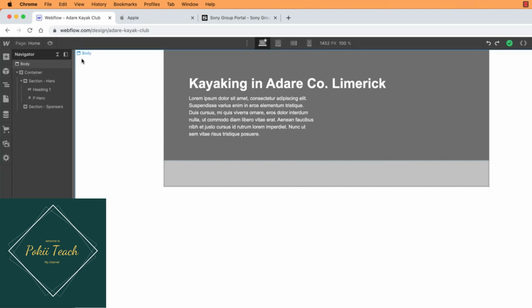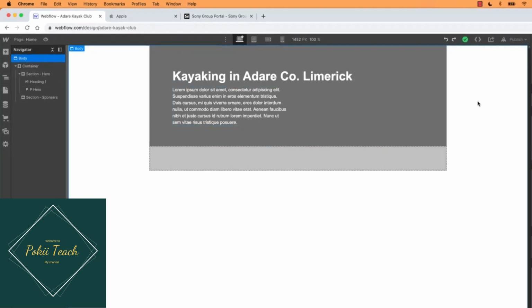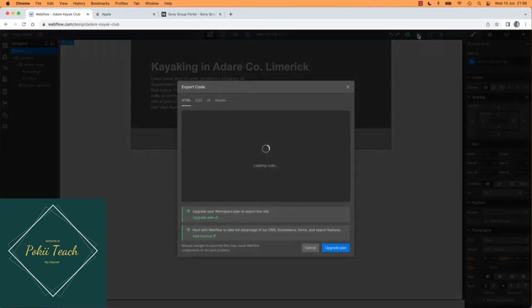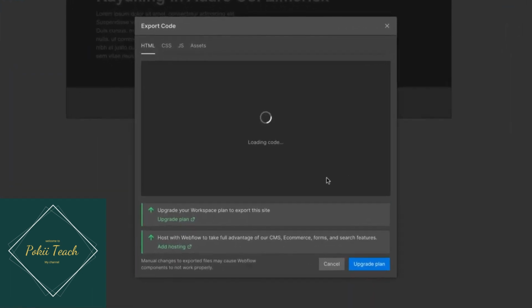So there's 2 things. What were the other 2? You wait there. Oh yeah, I remember. So let's have a look, because I said you've been writing code. Have you been writing code? How do you know? You can go up here and there's an option that says export code. You can click on it. To export everything, you need a paid account, but you can see a chunk of it in here.